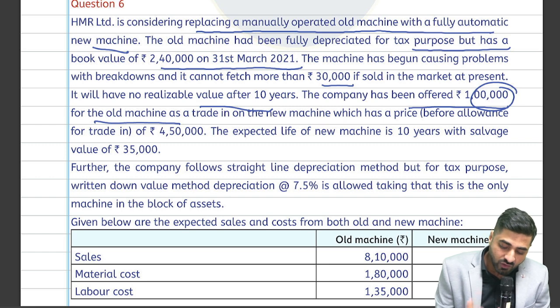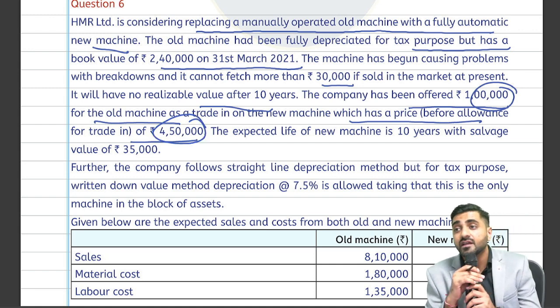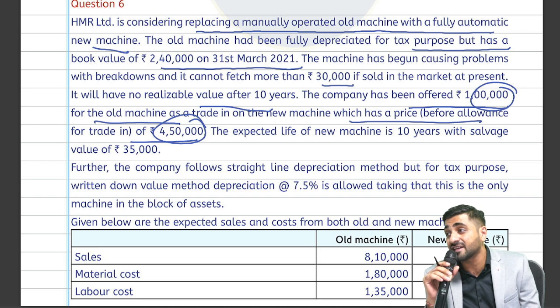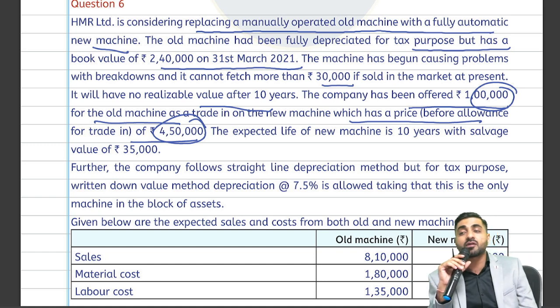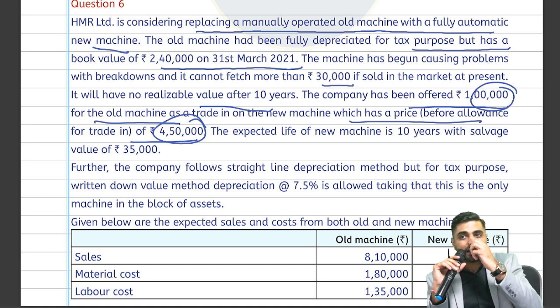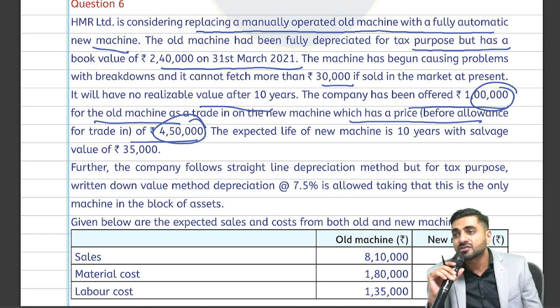Exchange it. And now, what is the cost of the new machine? 4,50,000. The cost of the new machine is 4,50,000. But how much are you going to get as an exchange for the old machine? 1 lakh. So how much extra will be paid from your pocket, beta? Can I say 3,50,000 will be paid today itself? Come on, yes or no? Yes, sir. That needs to be multiplied by 1. Will this give you incremental PV of CO? Come on, yes or no?